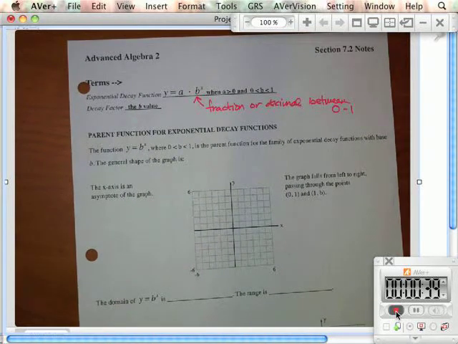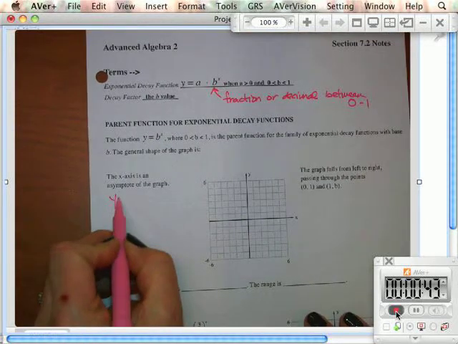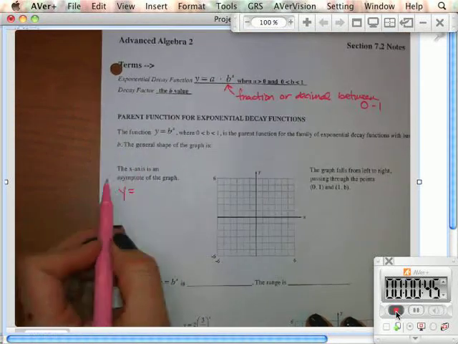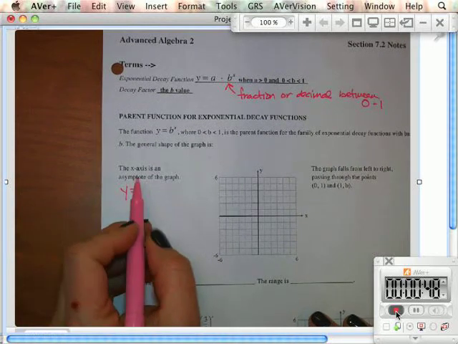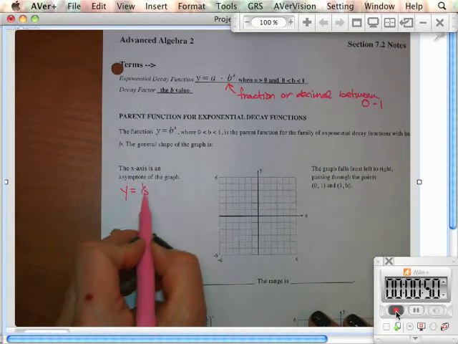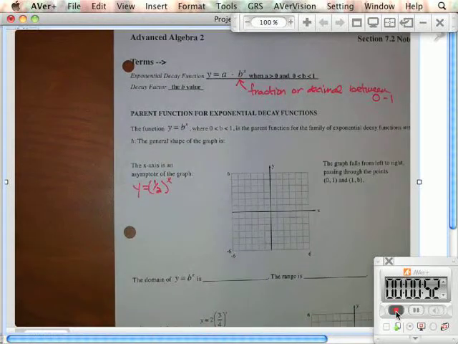Let's talk cookies real quick. What if you started with, I don't know, a half a cookie? And you're going to cut that cookie in half every single time. It's just going to get smaller and smaller, isn't it? But it's never going to go away. You just keep breaking it in half. It just keeps getting smaller and smaller. That's exponential decay.